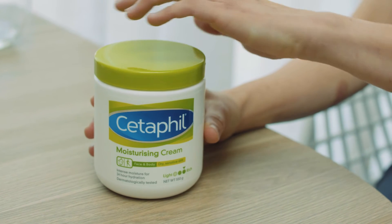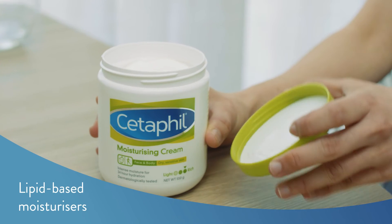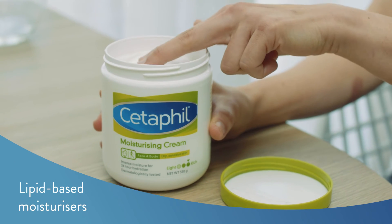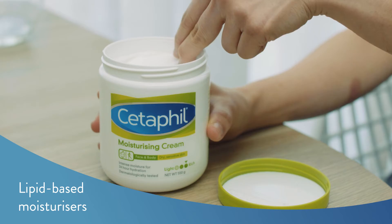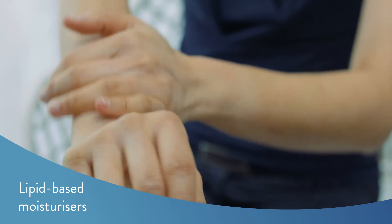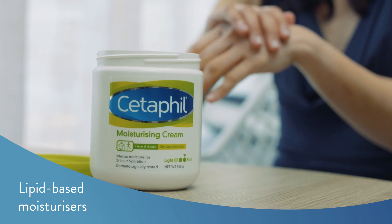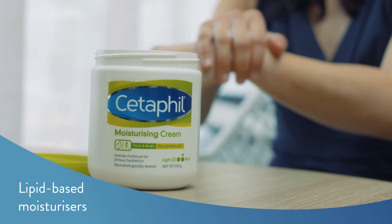Here's a list of different types of moisturisers to help you understand your options. Look out for moisturisers that have a rich blend of bases rather than one. Lipid-based moisturisers have emollient and smoothing properties to improve skin texture and the appearance of dry skin. They also help repair the skin's moisture barrier to prevent further water loss, and are particularly useful for dry skin on the face or body.